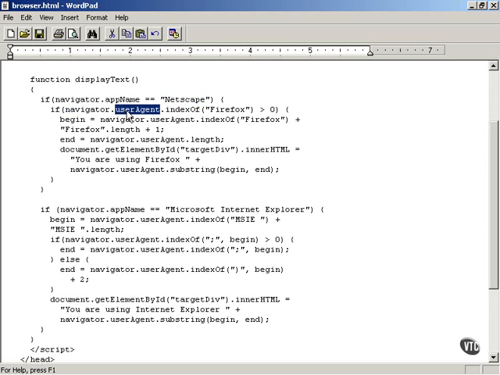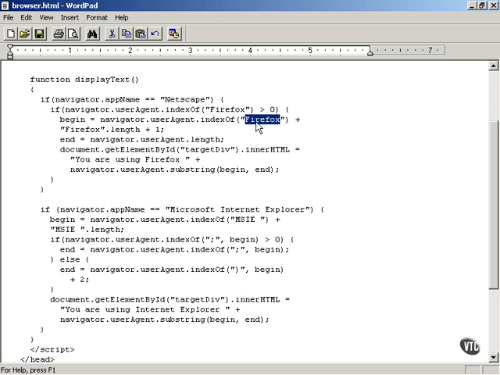This returns a text string that holds further information about the browser, and you can use the JavaScript indexOf method to search for Firefox. And if Firefox is present in the userAgent property, you're going to get a return value of greater than 0 from the indexOf method.